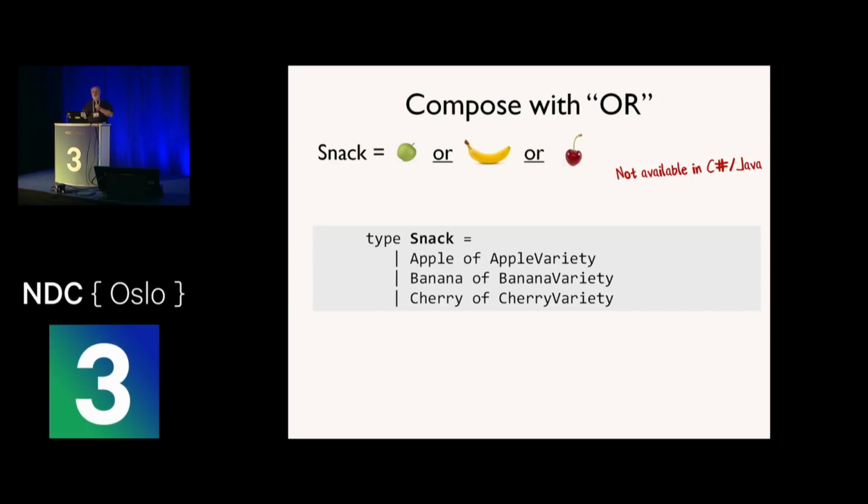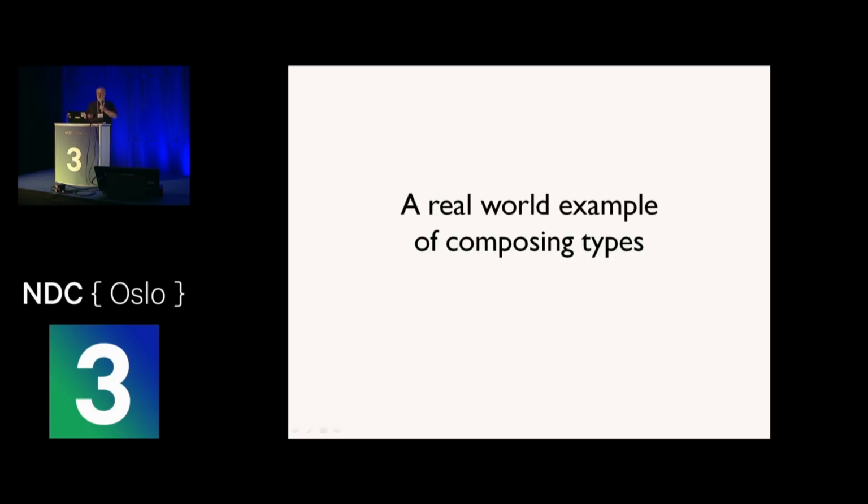And of course, with each thing, there's a type that goes along. If it's an apple, it's the set of all possible apples it could be. If it's a banana, it's the set of all bananas it could be. So I call that a choice type. In F# it's called a discriminated union. You'll sometimes hear them called sum types and so on. So that's a very, very important type, and we'll see why it's really useful in a minute.